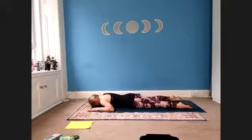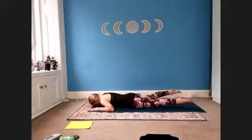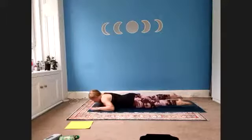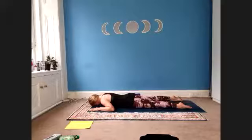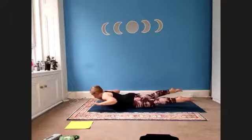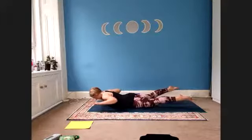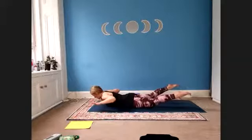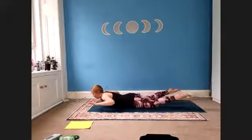Lovely. Inhale, relax down. Exhale, draw the navel back, away from the mat. Lift the knees, and then lift the elbows and the arms and the chest. Lovely. Exhale, inhale, relax down, working at the breath, right? So exhale, really drawing the navel back to the spine, lifting up with the knees, and lifting up with the elbows to the chest, skydiving. Stay here, breathing in, breathing out, see if you can lift up a little bit more, squeeze into the glutes, breathing in, exhale, really engaging Bandha, really drawing the navel back, squeezing up again, lovely, and release.